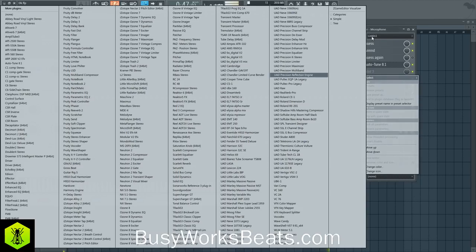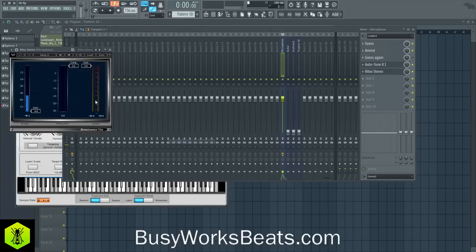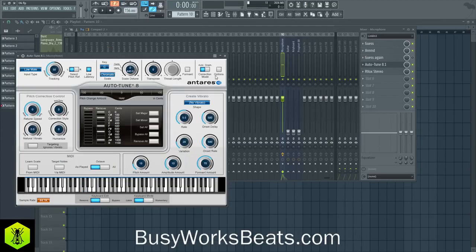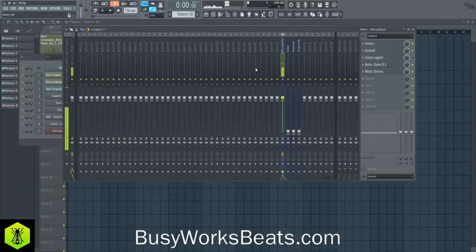Again, but I'm gonna run it through RVox so we can get that compressed sound going. Where we at? Fresh out the bag. So we get a nice level. I like to hear myself as if it were the end product.